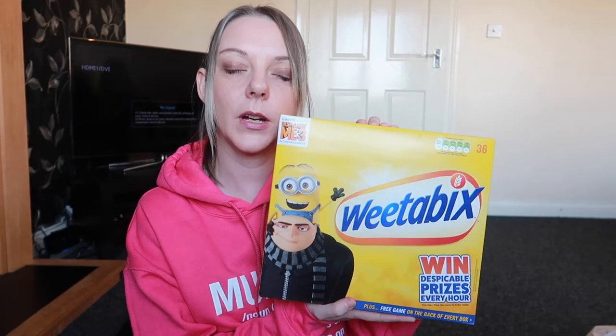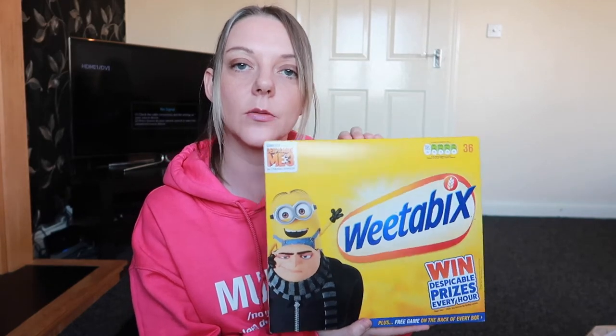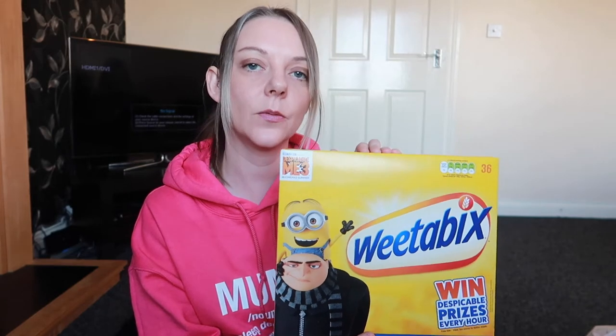Next are my favourite crisps — these were £1.99 and you get six in a pack. It's the salt and vinegar squares. I also got some Skips for the kids — six in there for £1.99 as well. I got some Weetabix, I think they were around £2.20, which is quite good. Ellie's into Weetabix at the minute so I bought them for her.